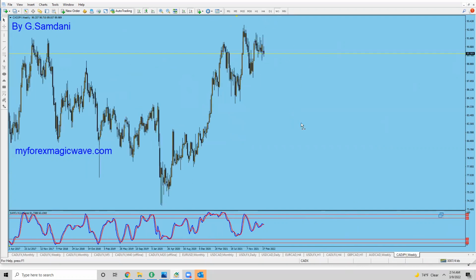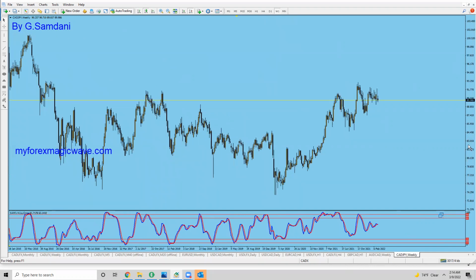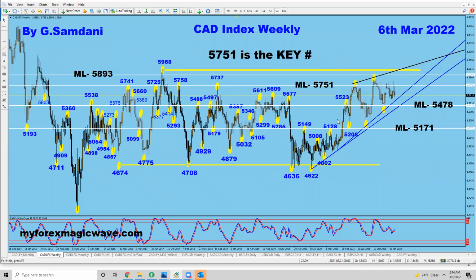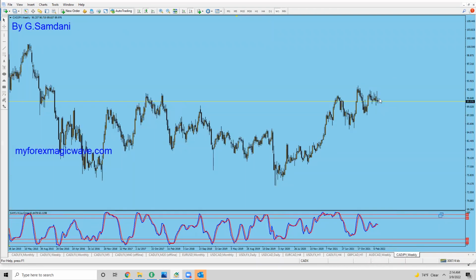What's happening on a weekly chart? This is how it is. So if CAD gets strong, this is the area, but it is not. See, this is, let's say, resistance, right? But it is not doing anything. It means it's not playing out to the downside. It's just trying to keep going to the upside, just like the index. Look at the CAD index weekly chart, look at the shape here, right? And look at the CAD index weekly chart, same thing. So this is gonna pop to the upside, and this is gonna pop to the upside. This is a weekly chart, exactly the same as the CAD index.